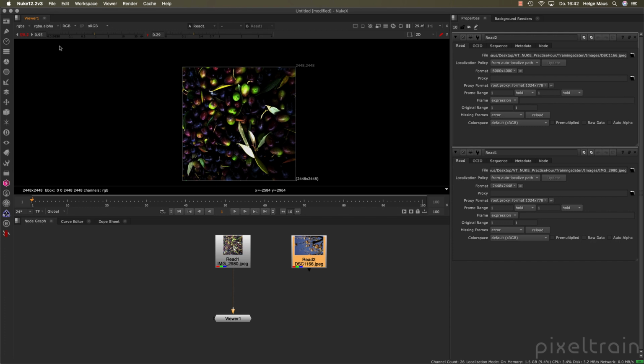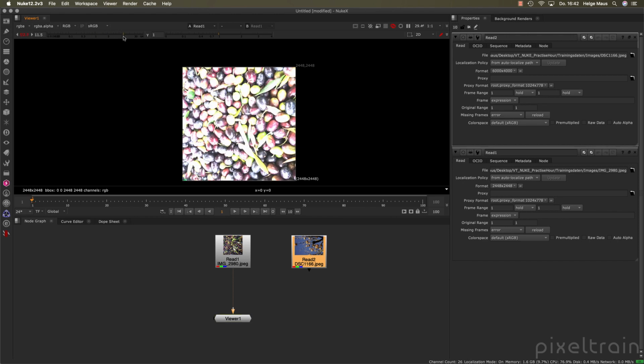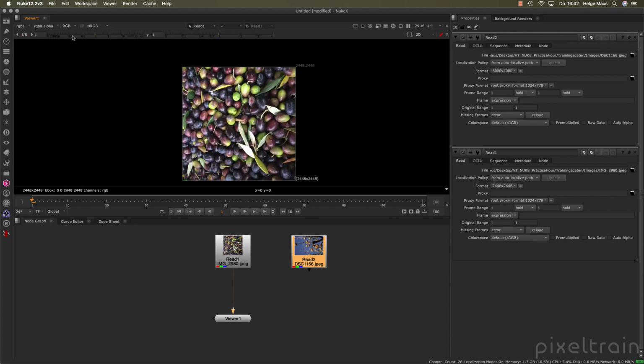You can go back by using a toggle here. This toggle switches between the changed one and the original one, you see. Or what you can do, every slider inside of Nuke can be reset by control clicking on it. You see, if you control click a slider, everything is back to normal again. Okay. Enough about the viewer here. We talk about the viewer in the next lesson a little bit more.